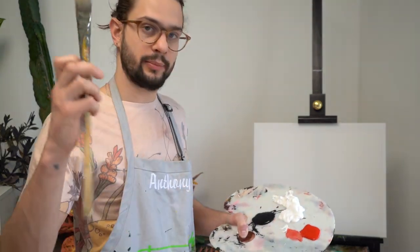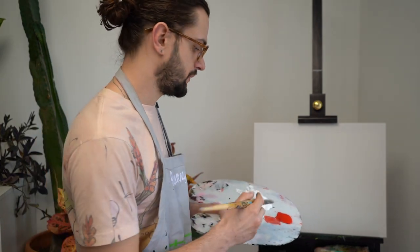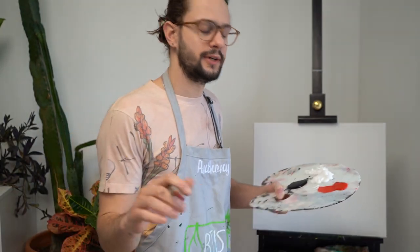And we're just going to take our biggest brush. So it's a big brush. I'll warn you guys — if you get some paint on your clothes, don't worry. Acrylic paint is easy to get off as long as you get it before it dries. So say if you get a little paint on your shirt, just pause the video, run to your sink, get some soap and water, and just wipe it off and you'll be fine.